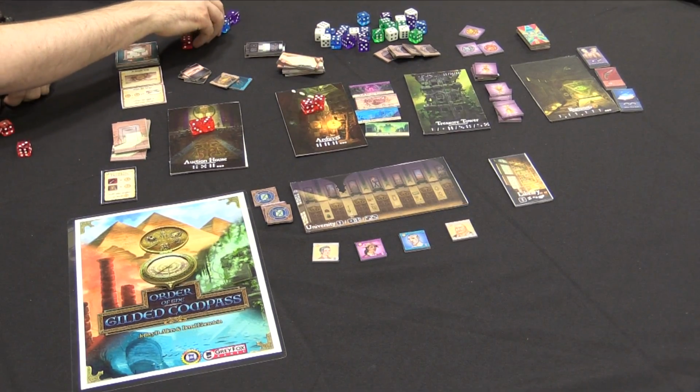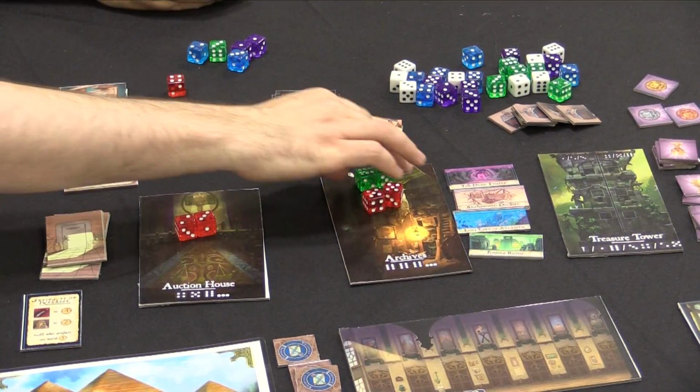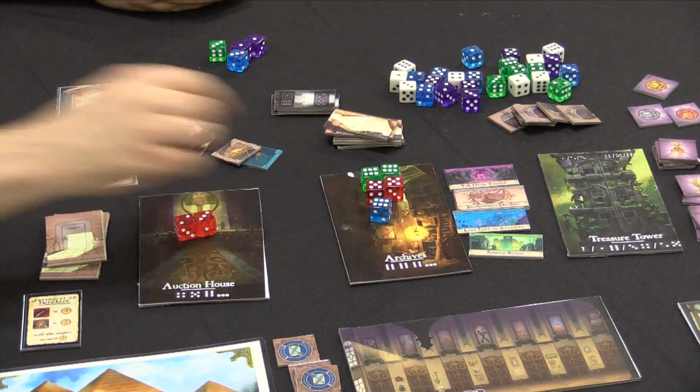Let me go ahead and pull these out. We'll keep assigning dice until one player has run out. Once one player has run out of dice, everybody gets a final turn, and then we resolve the buildings. At the heart of this mechanic is something like an auction. We're assigning our dice in a way that when the round ends, you want to have your dice in the best position. Two sixes is better than two 5s, which is better than, for example, one 6, and so on.